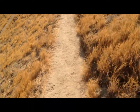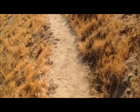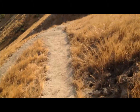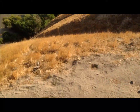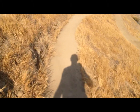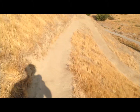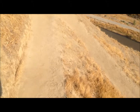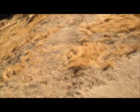These switchbacks, especially going downhill, can be really treacherous. I always take them pretty slow, even though, as you know, I usually like to run fast downhill, but not on these. It's just too treacherous. Temperature's good today. It's probably not even 80 yet. And it's morning. Here's another one. As you can see, they come up pretty quick.